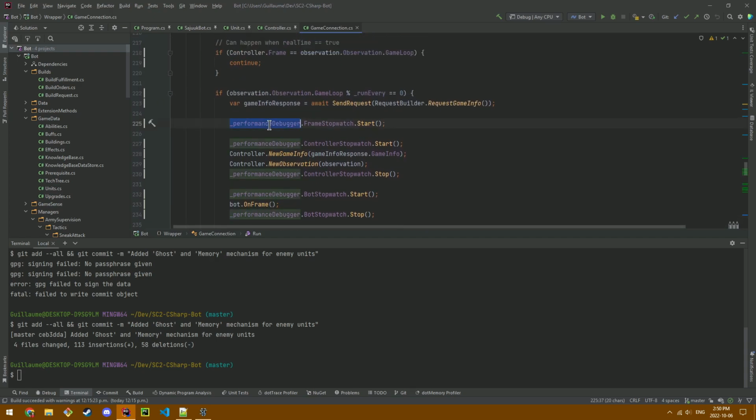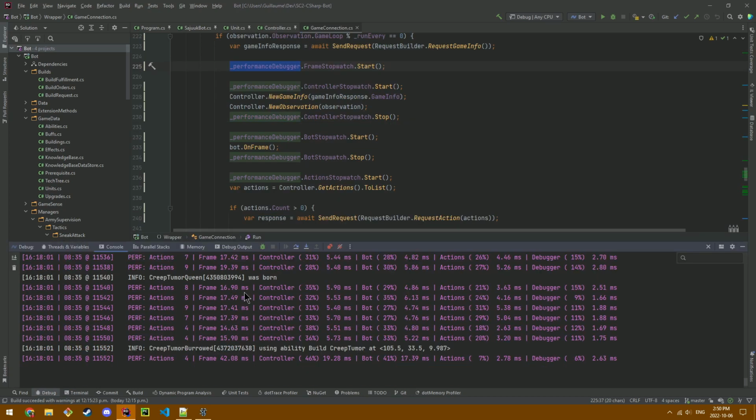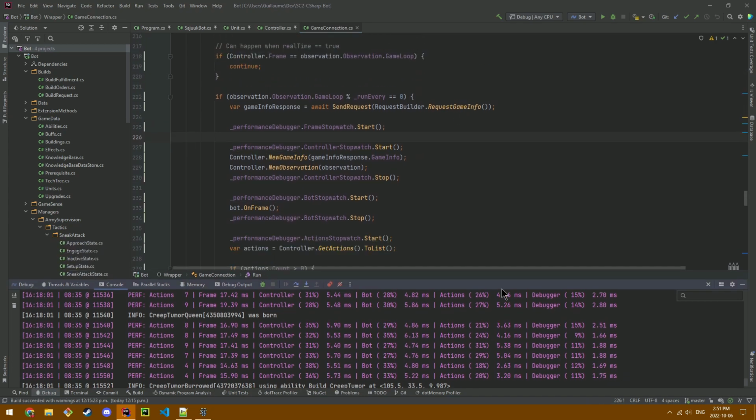We also have this performance debugger. The purple text we see here gives a recap of how much time was spent in which portion of my code. The controller parses all the state data, and the units tracker is part of the controller code, the visibility tracking, all the game data related code is in the controller. The bot is more like deciding what units to do. The action is the part that submits the actions, and then the debugger. I disabled it on the ladder, so if I see a number that is not 0 here, something's wrong. That's a neat tool because I had some performance problems at some point.